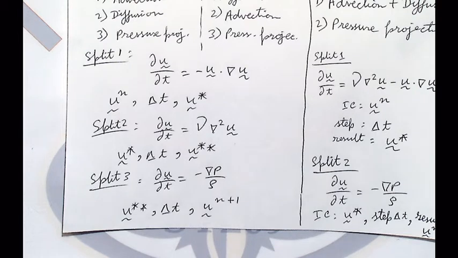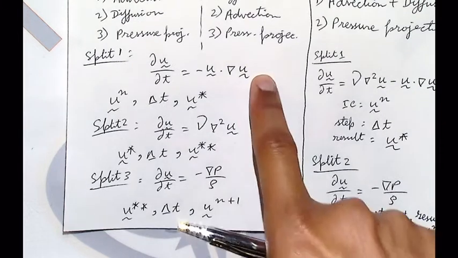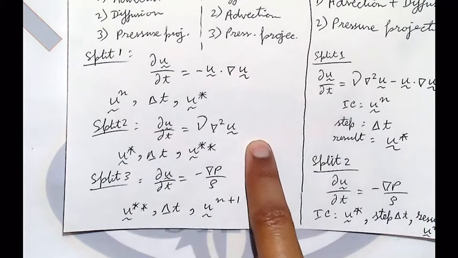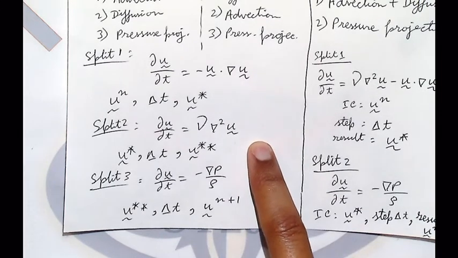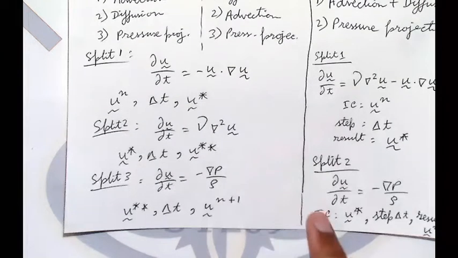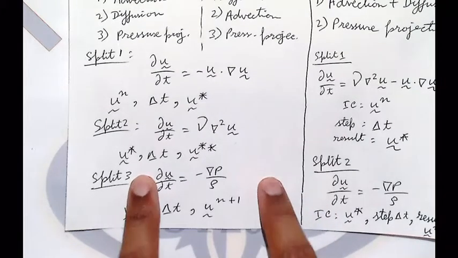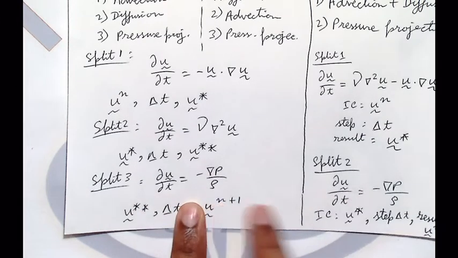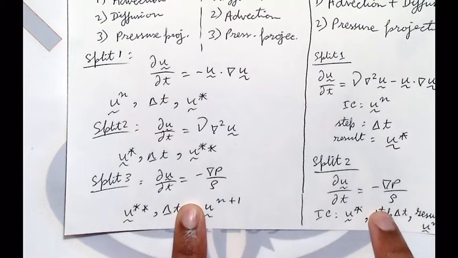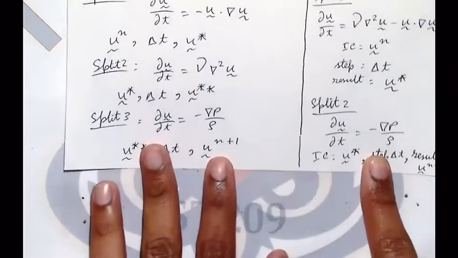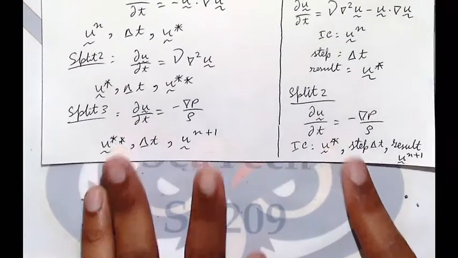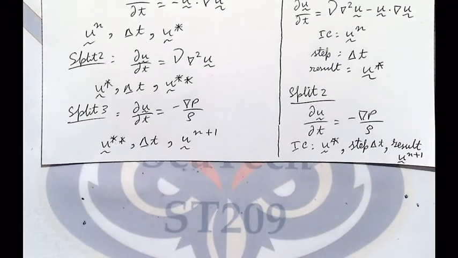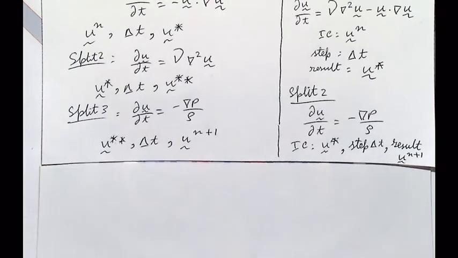So we know how to discretize this, and we know how to discretize this. We looked at it a few lectures ago. The only problematic part is this one, and you see that it's common to both approaches. It has to be the very final step. The reason being, it helps us enforce continuity. It will help us ensure that nabla dot u is equal to 0 at the next time step.